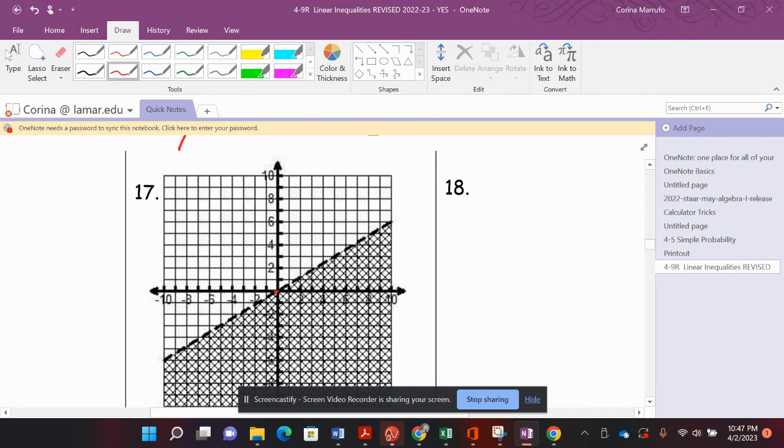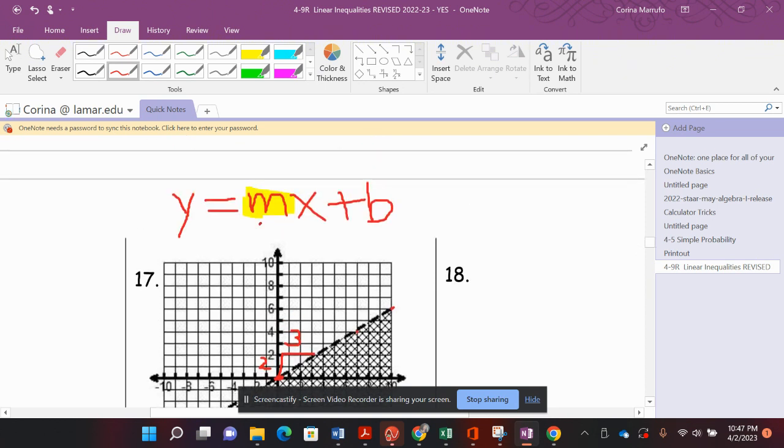So if I count the rise over the run, we have to find 2 points on the graph. So it looks like it goes through 0, 0. That's one of the points. And I think this one might be another point. Up 2 to the right 3. Yeah, that looks like it. Up 2 to the right 3. So these ones are points right here. So it looks like it's going up 2 to the right 3. So 2 over 3, and it is going to be positive 2 over 3, because our line is going up. And then our b, our y-intercept, it crosses through 0. So you don't have to write plus 0. You could just leave it like that, because when you add 0, it doesn't give you anything. It just stays the same. So y is equal to 2 over 3x.